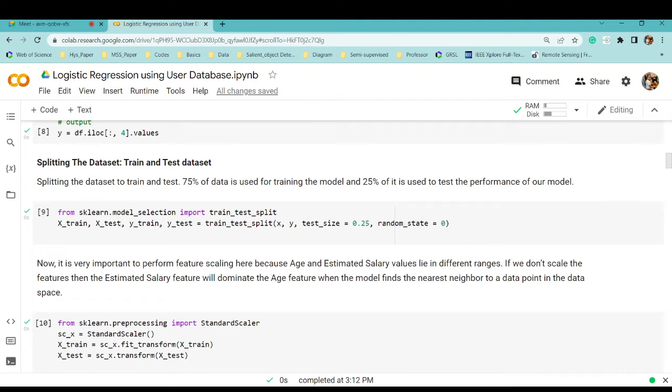If you keep your testing data at just 5% or 10%, your model can overfit. What overfit means is, if it needed to predict something, it will try to over predict it. It will pick up the noise in the training set, the outliers or the noises, and that will hamper your accuracy.